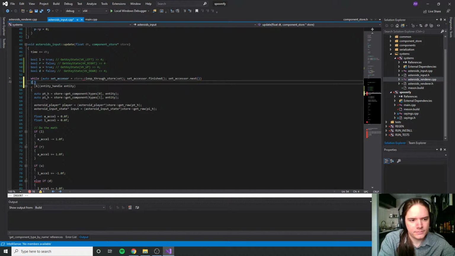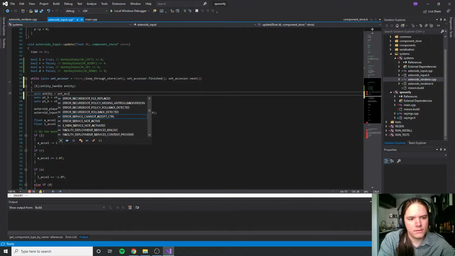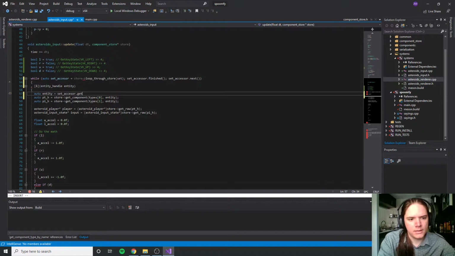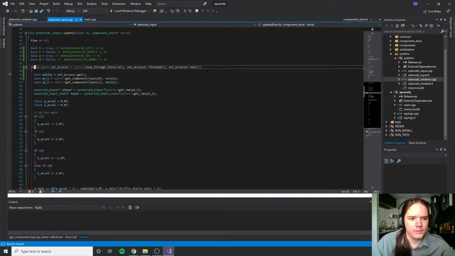Something like that. And then we can say auto entity is equal to set accessor get. All right. And so this kind of gives you the idea of what we're looking to do.